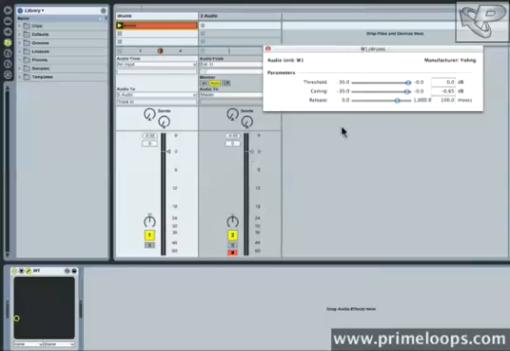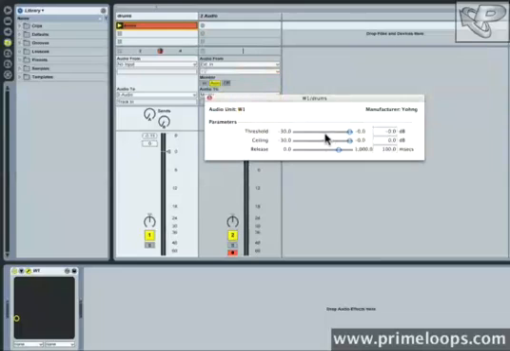So first I'm going to play the drum loop back, and I'm going to keep this at 0 decibels so no limiting will be occurring. And I'm just going to pay attention to what's happening on the meter here and figure out where most of my drums are sitting. And indeed they're sitting right around here, just above -6 decibels. So at least I know roughly where my threshold should be sitting to get an optimized sound.